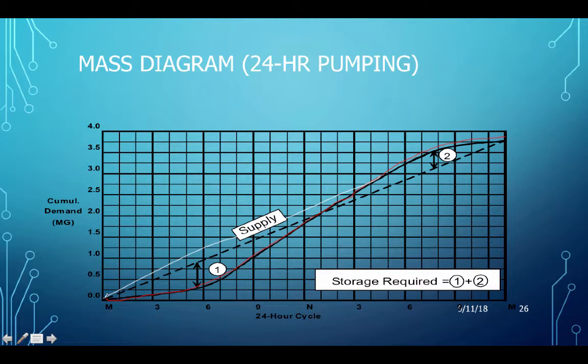Forgot that that's not actually drawing a line. So this line that's supposed to be following the dashed line, that would be the cumulative supply, if you will, of a pump operating at some constant speed. So it looks like it's doing 0.25 million gallons per hour of pumping, and you run that for 24 hours and you get to the same endpoint.